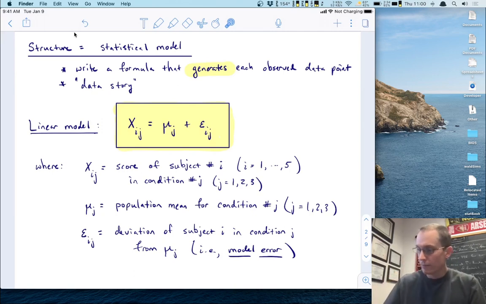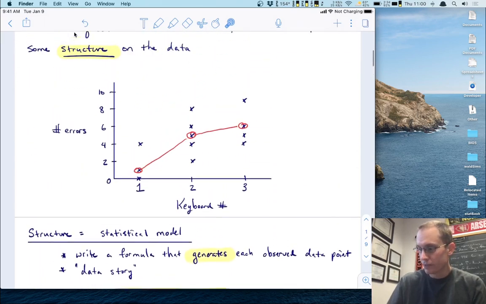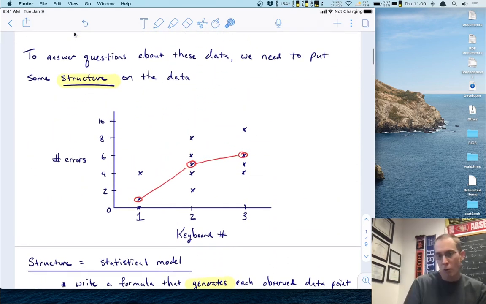Let me explain what I mean by this by going back to the picture. You may have wondered why I drew this picture. Well, here's why. When we put that red picture inside our raw data, we're really putting in a simplifying model. This is a simplifying model so that we don't have to pay attention to every data point here and every data point here and every data point here. We're saying keyboard 1 tends to be lower than keyboard 2 and keyboard 3. We can see that by only focusing on the red.